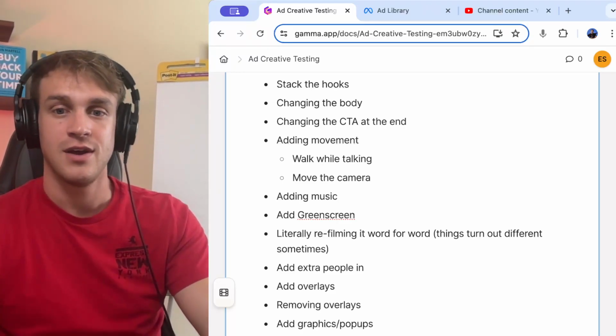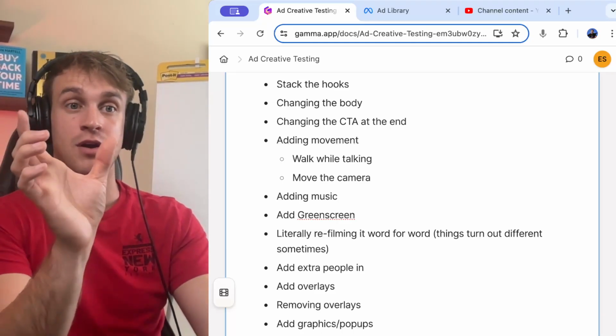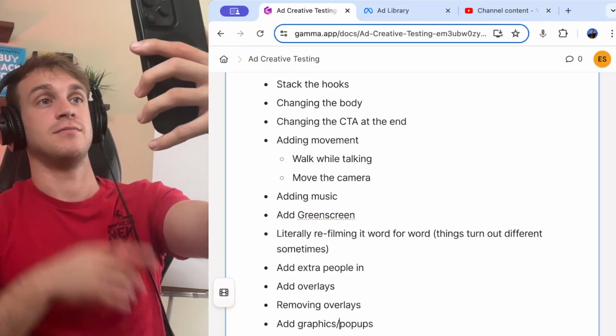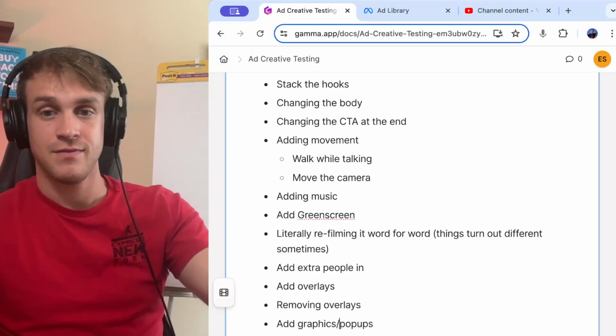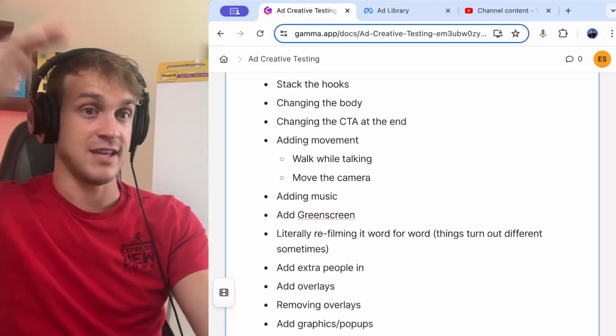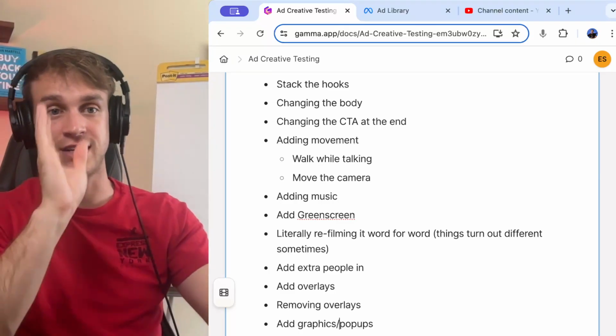Say the same stuff with a selfie-style POV, so I can be using a camera right here, or I could just pop up my phone and be like this. Buy my stuff, right? Same thing, same script, same body, same everything. Just have the same background as well. Just literally have your phone selfie-style versus a camera like this.